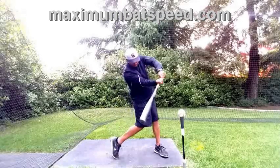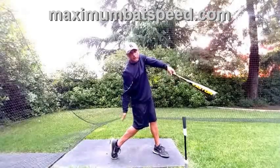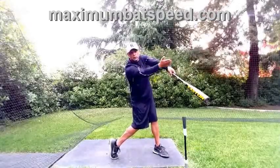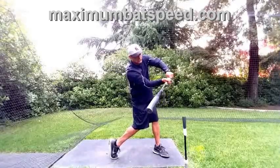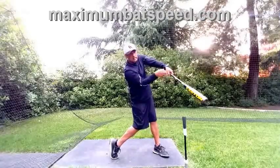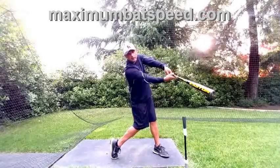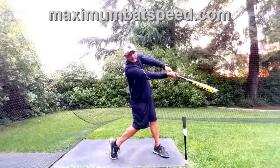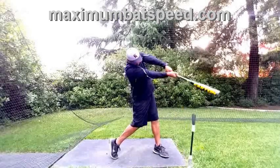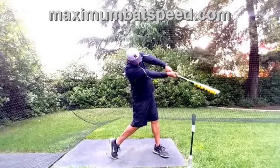Now I'm going to show you the video I did back in 2017 where I'm explaining basically the same exact thing Sierra's doing. You can see I'm explaining where the triceps should be, where you should stop, and that everything should be pointing to the second baseman if you're a right-hander. From there it's basically a hinge move to full extension. Keep that elbow pointing to the second baseman — palm up. Look what it does: I'm barely swinging and look at the trajectory of that ball — it just took off off my bat, a gapper, just swinging very easily.